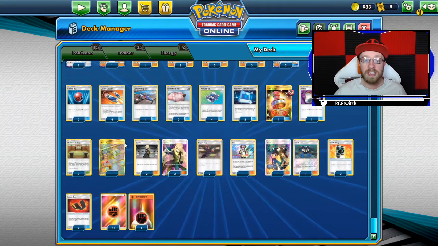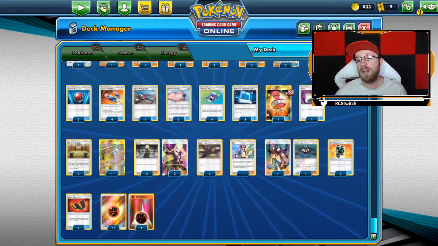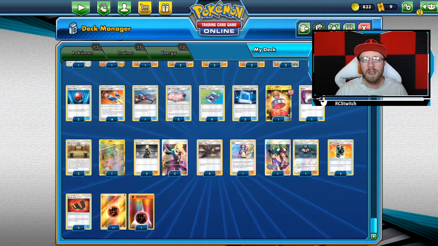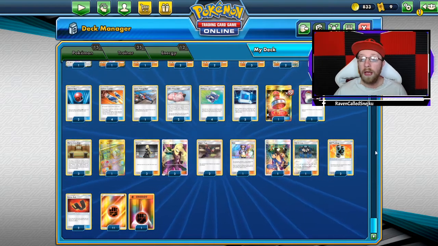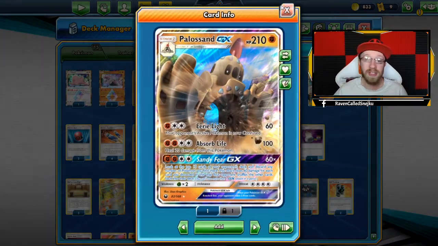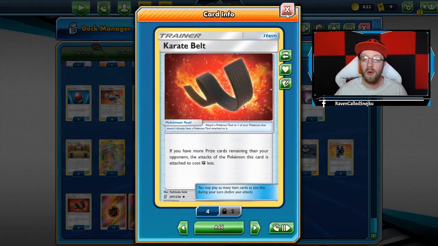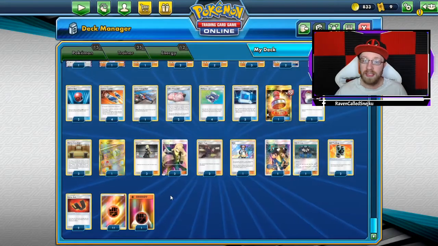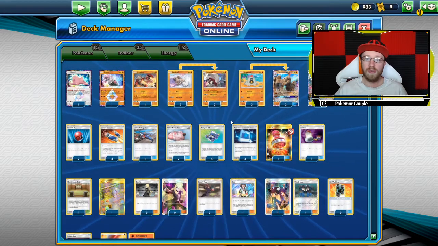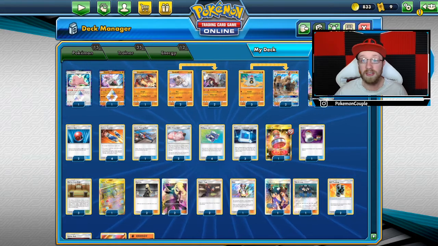In terms of supporters, 4 Cynthia's, 2 Koga's Trap to be a little bit more annoying, 1 Rosa as a comeback, and for the sake of switching, we have Tate and Liza. You can also refresh your hand with Buff Padding that's going on Palossand, because with Buff Padding it's going to have 260 HP with 2 Karate Belts, which make our attacks cost less fighting energy if you have more prize cards remaining, and 12 fighting type energy. So the deck is quite simple: you want to get to Palossand, use the GX attack, and then slowly attack your opponent until you win the game.